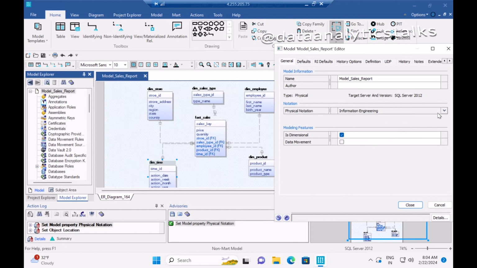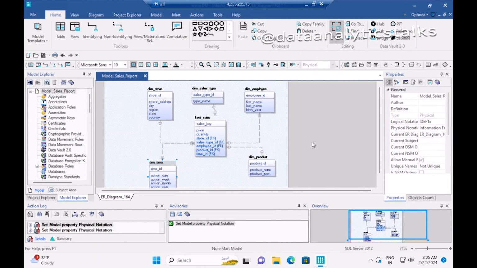And if you go for data warehouse, you have another type of relationship and notation. And we also have something called a graph notation. So I would like to go with information engineering, which gives you more clarity on this side. Okay, I will close this.